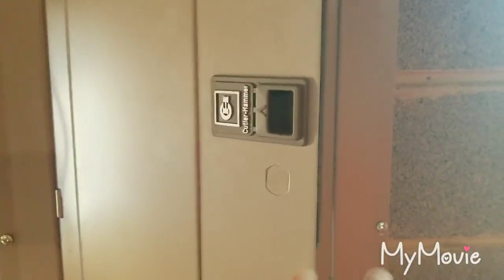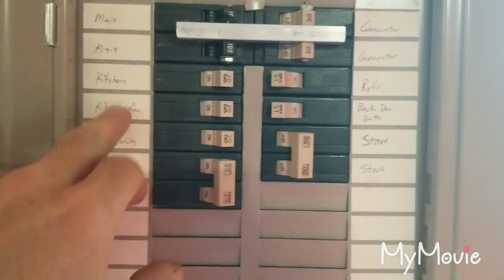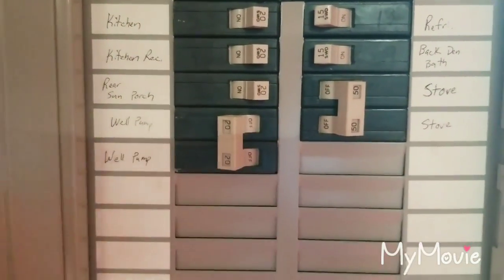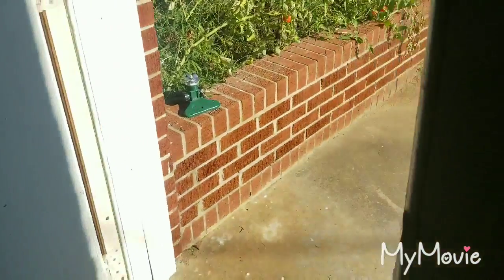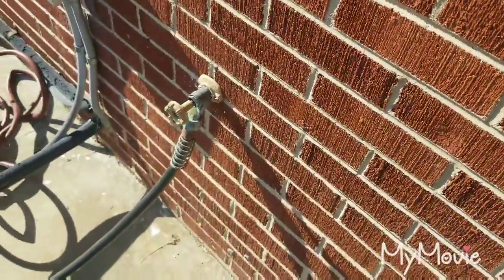I really feel for folks who come to a hardware store like this and try to shop for plumbing parts — it is a nightmare. I'm making the video this way to help people, because this is how a typical person would have to do it. Now I'm here at the house — the first thing I'm going to do is go down to the basement and turn the breaker off to the well. Opening up the sub-panel they have rigged up for the generator, I'm going to turn the well pump breaker off. Now we'll go outside, open a spigot, and drain off all the pressure.